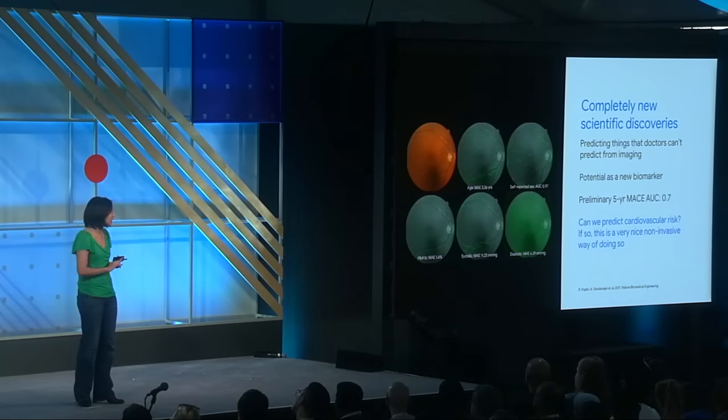It turns out that we can not only predict many of these factors quite accurately, but we can actually directly predict your five-year risk of a cardiac event. This work is quite early and preliminary, and the AUC for this prediction is 0.7. What that means is that if given two pictures — one of a patient who did not have a cardiovascular event and one who did — the model is right about 70% of the time. Most doctors are around 50% because it's hard to do based on retinal image alone. Why is this exciting? Normally when a doctor assesses your cardiovascular disease risk, there are needles involved — blood cholesterol screening requires fasting and blood samples. These results support the idea that we may be able to use something like an image to make new predictions in a non-invasive manner.